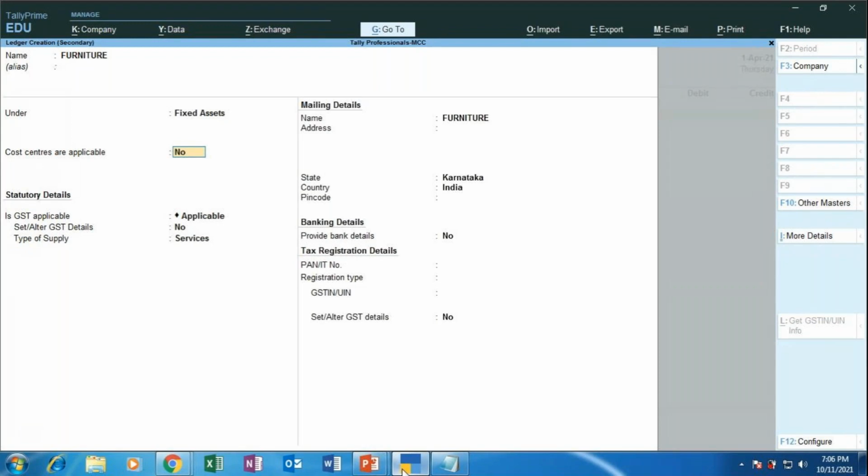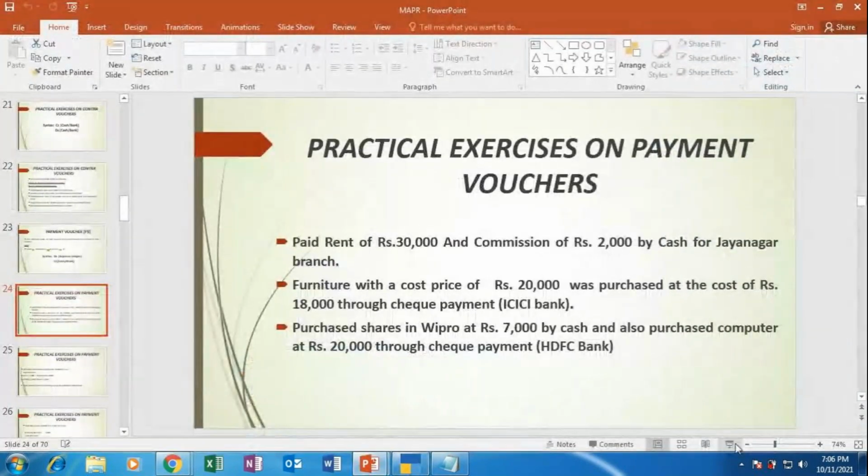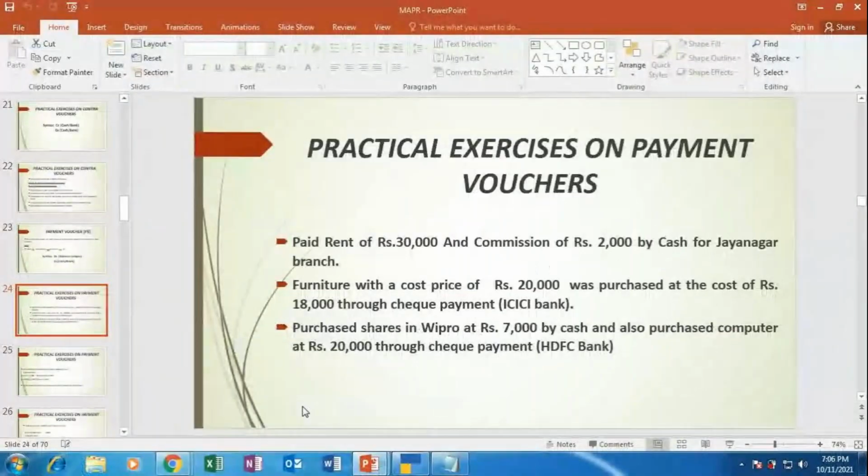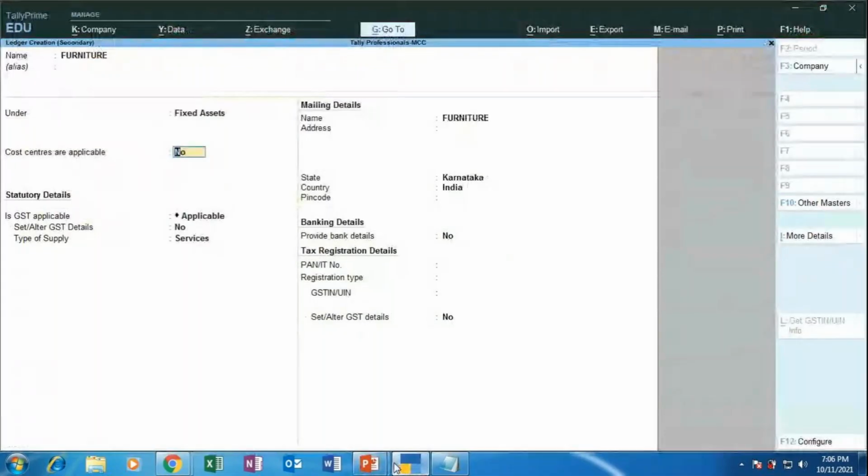Cost centers are applicable, but need not be activated because here, if you observe in the case, have I anywhere given that furniture was purchased for Jayanagar branch or for Vasant Nagar branch or for any other branch? I'm very silent about it. I've not disclosed, which means here cost centers need not be activated. You can deactivate the cost centers. Okay, so let cost centers be no. GST applicable, not applicable.